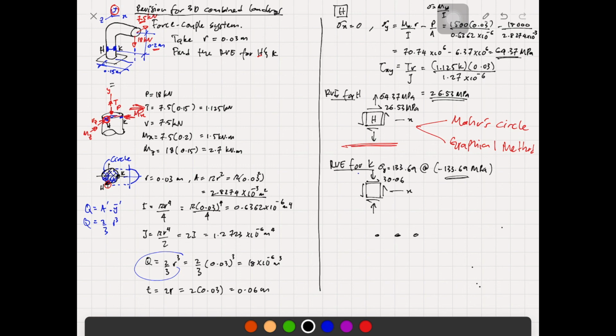The graphical method, if you can recall, is just the vector method. If you draw correctly with the right magnitude for each box, each box representing the magnitude of a force, you can simply compute the resultant force, for example. So I think with that I'm going to end this video, the revision for 3D combined loadings. Stay tuned and see you in the next video.